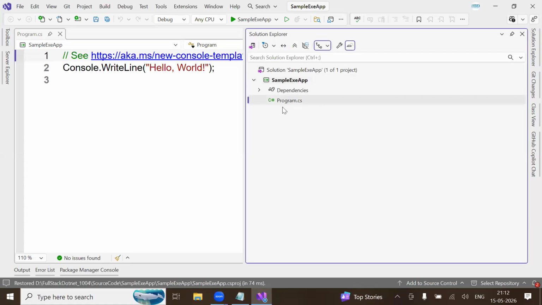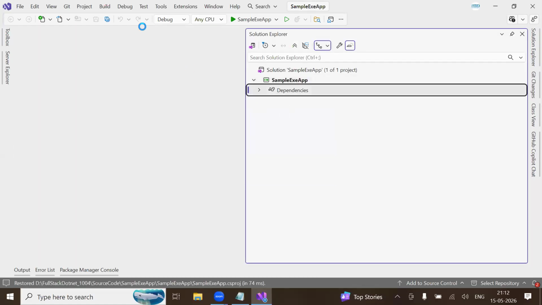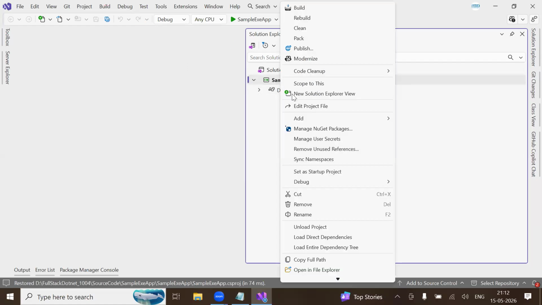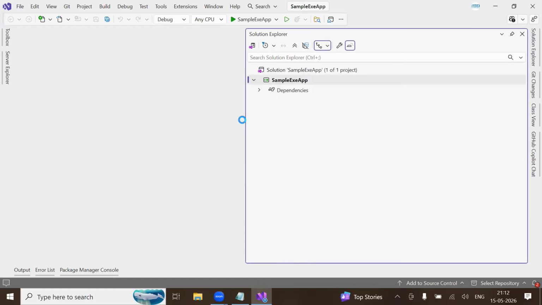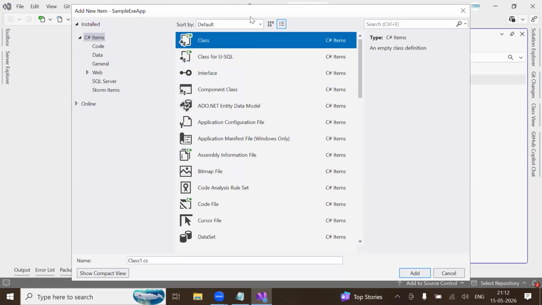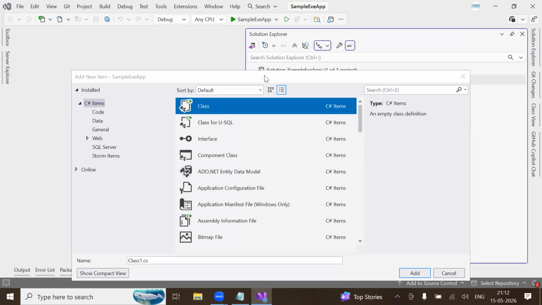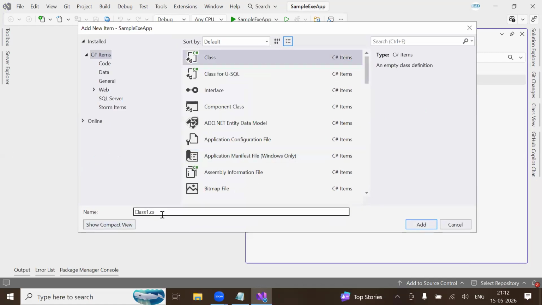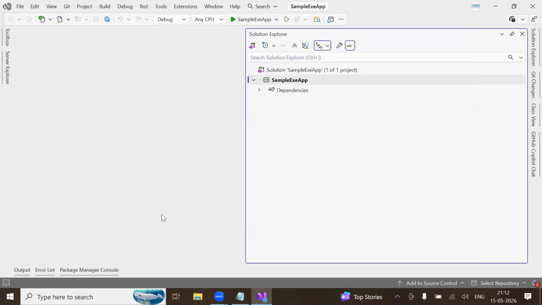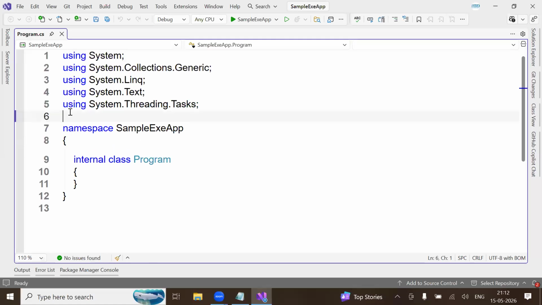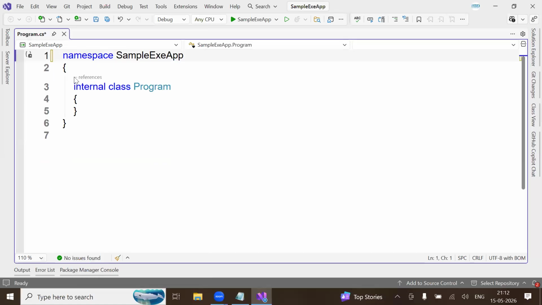Okay, what I will do, I'll delete this project. Just right click, add new item. I select a class, come down, and I say program.cs file. A class file will be created. Now right click, remove and sort usings so that all the namespaces are removed. I make this program class public. I'll tell you what public and all those things, class and all, mean later, just to create a simple project.